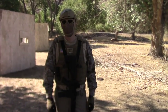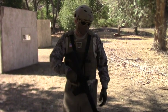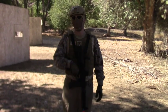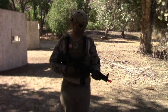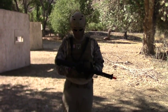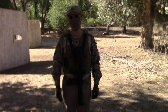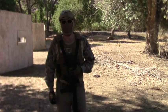So even with the short barrel and the CQB velocity, you're still able to play field play without any issue? Velocity, I'm using 2.5s instead of 2.0s, and I'm being a pretty competitive player out here, I think. I can't say enough good things about it. Really lightweight with the rail system. I can't wait to get some accessories on it. And it's one of the finest things I've had out of the box, and I've handled BFCs, KWAs, and other high-end rifles. Awesome. Well, good to hear, man. I'm glad you're having a good time. I'm having a great time. Thanks for having us out here.